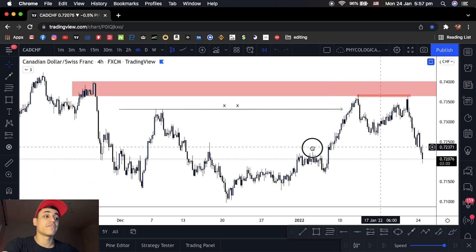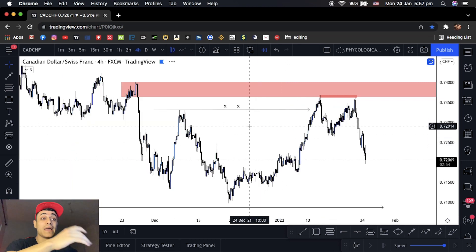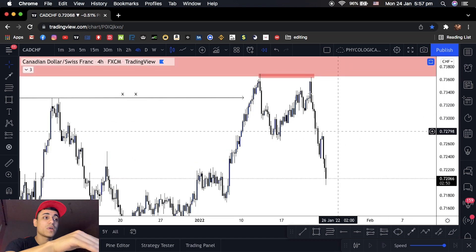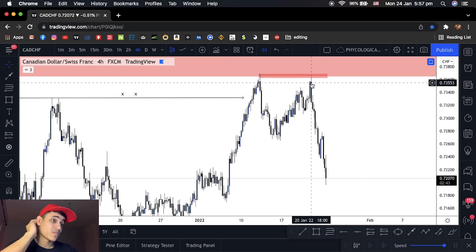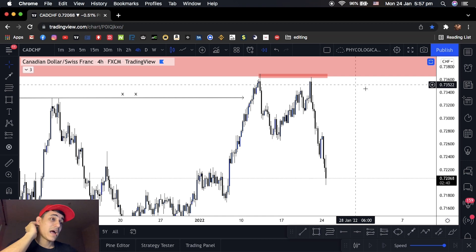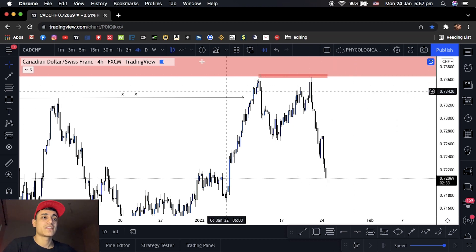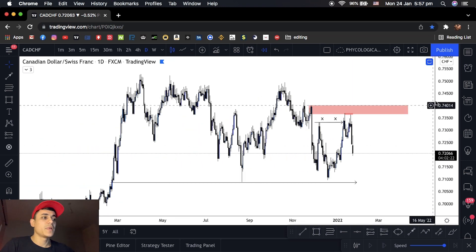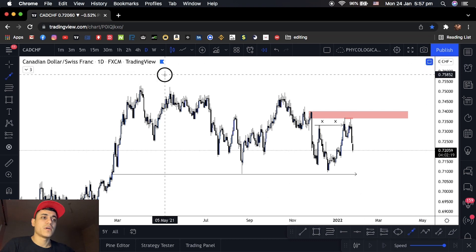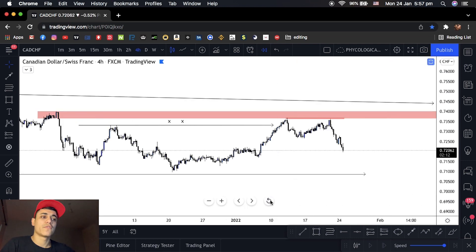Our second trade was CAD CHF. Now personally, I'm not going to lie — I did not take this trade. I marked this chart up and had everything set up just like this, and I wanted to get in at that mid little wick over there. But honestly, I think I was asleep at that time. This was 22:10 — I just wasn't on my charts. I honestly did not take this entry or this trade. I was looking at the trades in my watch list and I saw that this trade played out very, very well. Similar concept — you see higher time frame downtrend, very simple, no big deal. We drop down to smaller timeframe and look for our supply areas.